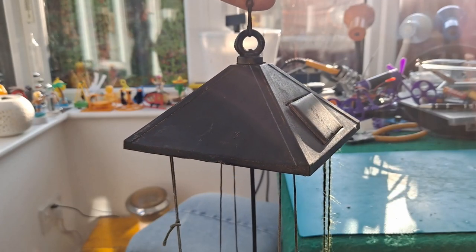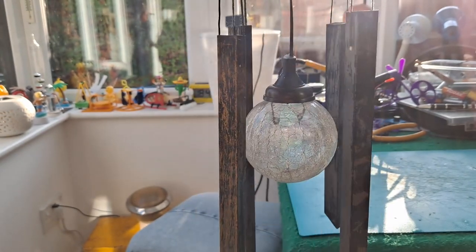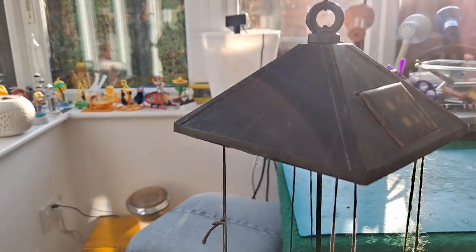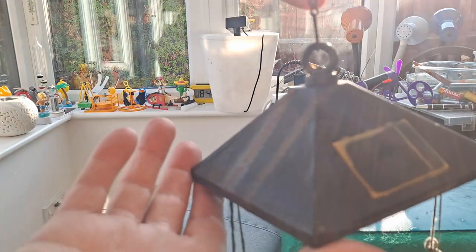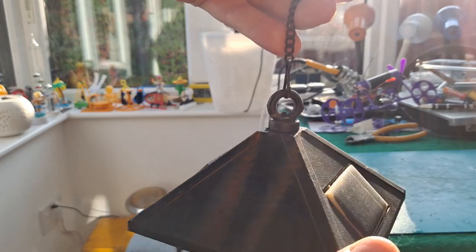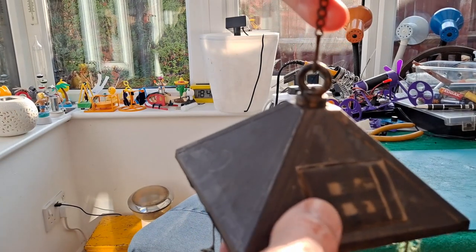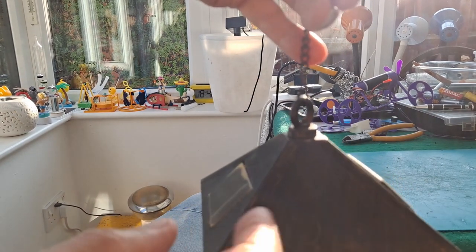Hi guys. I have a couple of questions about this solar wind chime light that I sort of renovated — a couple of questions about the circuit inside, because I didn't actually take it apart. I replaced the battery terminals inside, or certainly replaced the battery and cleaned the solar panels. That one doesn't look too bad, but that one we can clearly see has got something going on inside that's not going to help it. Just to answer the questions, I'll take it apart and we'll have a look inside.